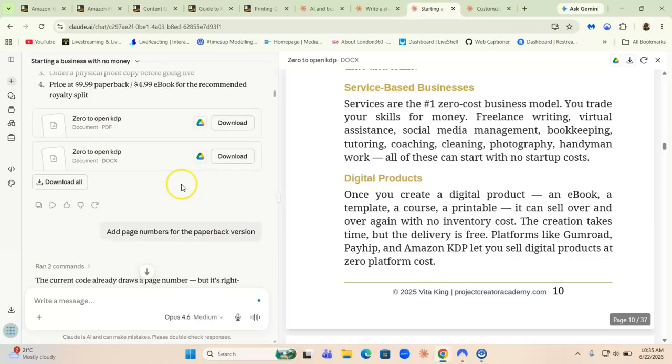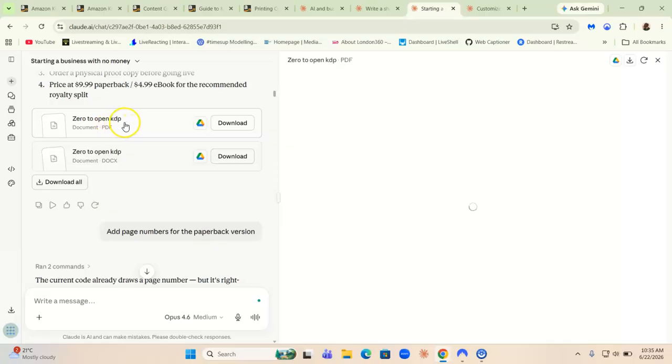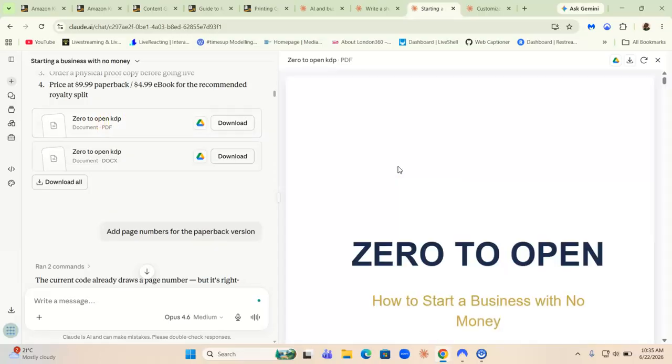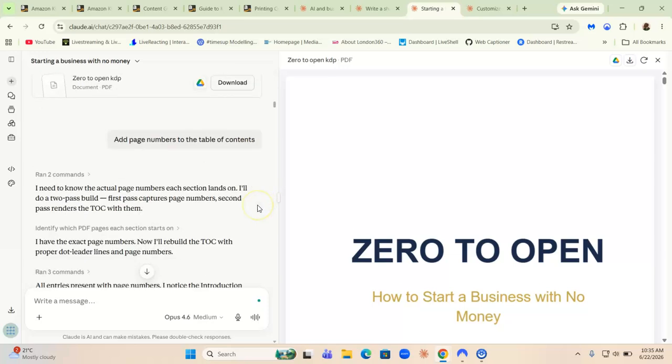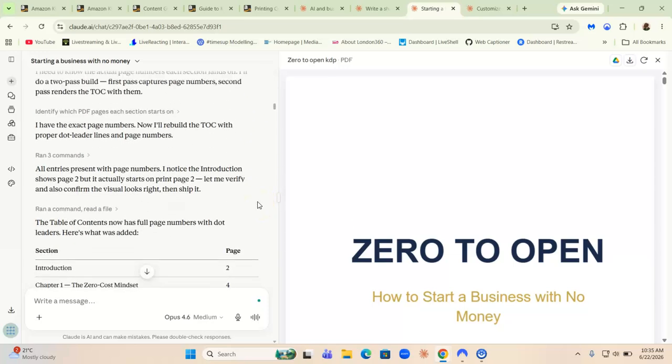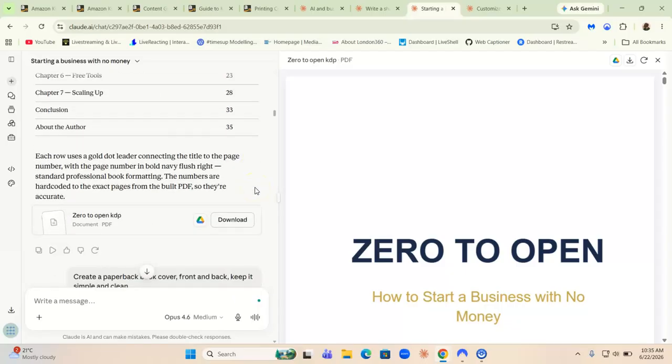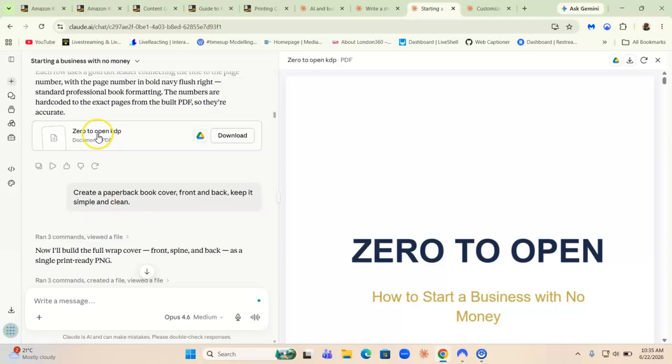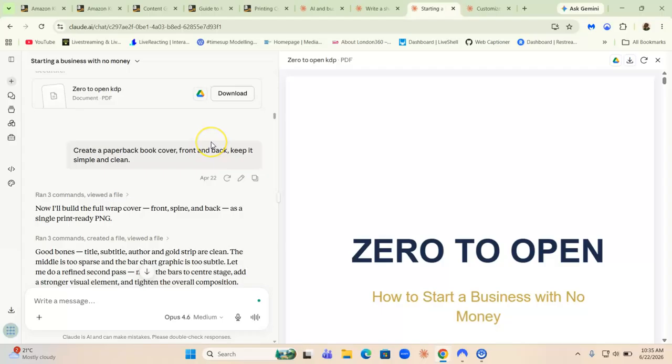And then inside Claude, as I said, you can also create the book cover. I'm going to do another video on how to create the book cover. Let me show you what the book cover is. I'm showing you this step-by-step instruction because you're not going to see this often. You're not going to see this demo on YouTube, because on YouTube you're going to get the abbreviated, vague, shortened version. But here, I'm walking you through so you can see what's happening inside Claude, so you don't miss any steps and you know what you need to do.